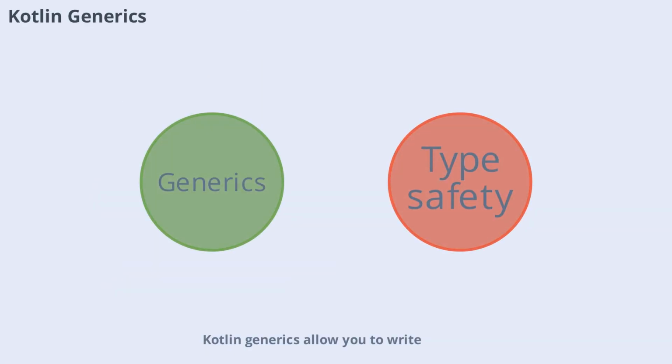Kotlin generics allow you to write flexible and reusable code by parameterizing types. Generics are used in collections, functions, and classes to operate on different data types without sacrificing type safety. Understanding generics is essential for building robust APIs and handling complex data structures in Android development. They enable code reuse and reduce duplication, making your codebase cleaner and more maintainable.